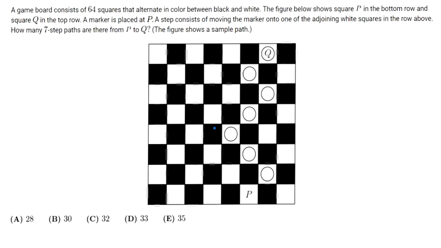So, let's check the farthest we can go from here to here to get to Q. So, if we say we go 1 from here, here, here, that'd be 3, 4, 5, 6, 7. So that is the farthest we can go, and that means we can encounter a 7-step path in any of these squares. If you count all these squares, you will get 28. So that means our answer is A, 28.